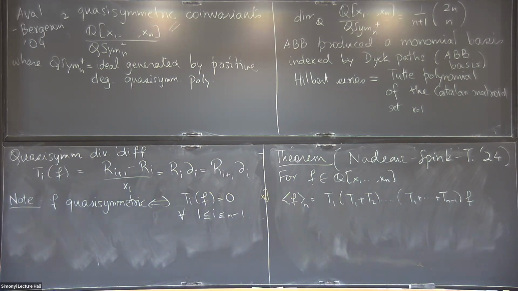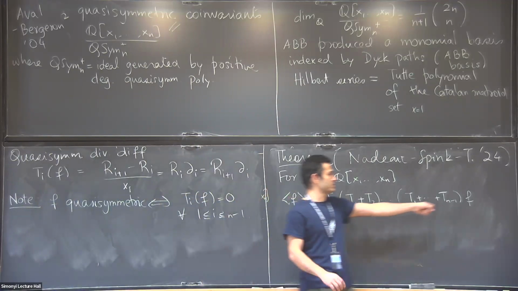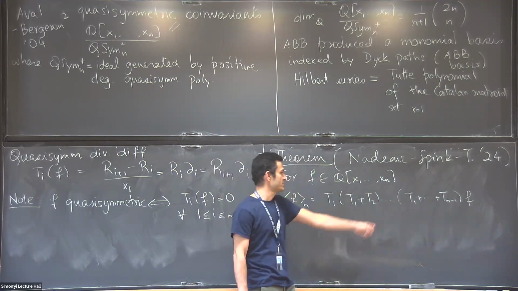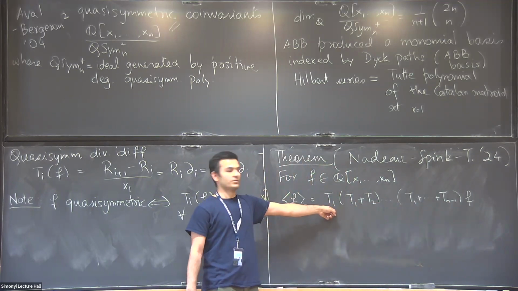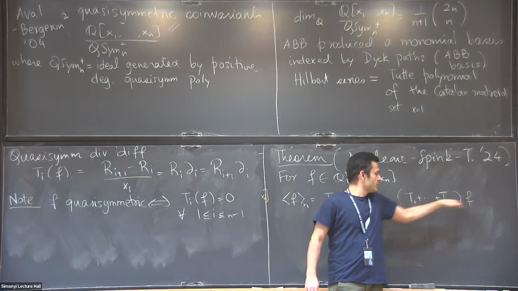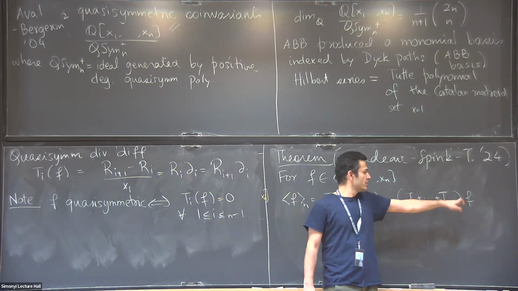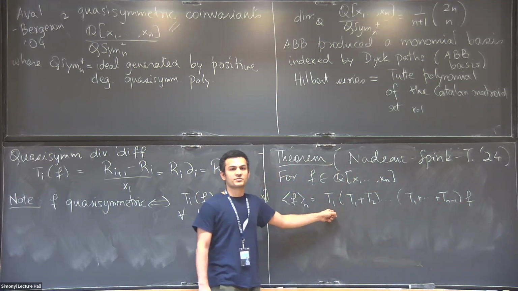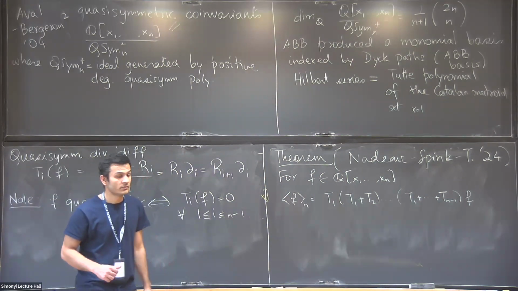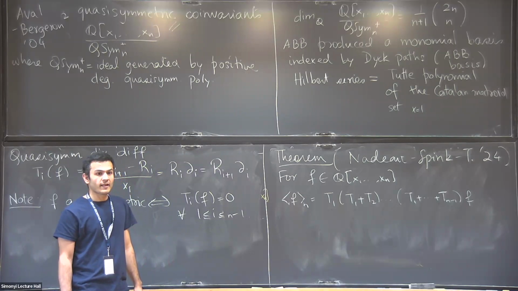So there's no picking a representative anymore. You just straight up start with F, hit it with a bunch of quasisymmetric divided differences, keep doing this until this list keeps shrinking. And each of these T's drops in degree, so degree n-1. At the end of this procedure, you get a constant, and that's the number that you can realize differently in this map. I want us to observe that's not true if F is not homogeneous. If F does not have degree n-1.